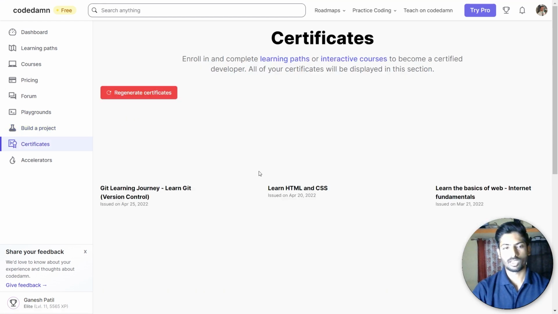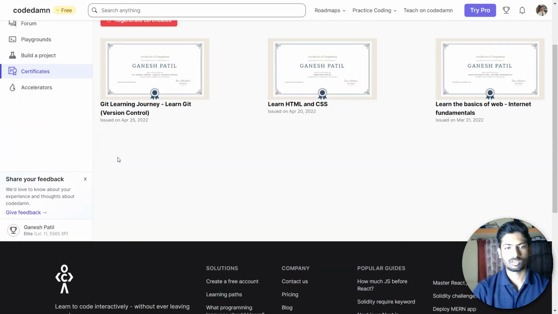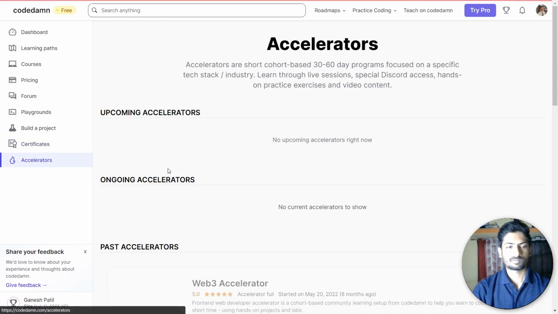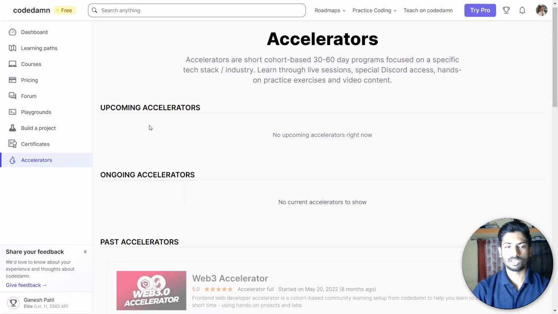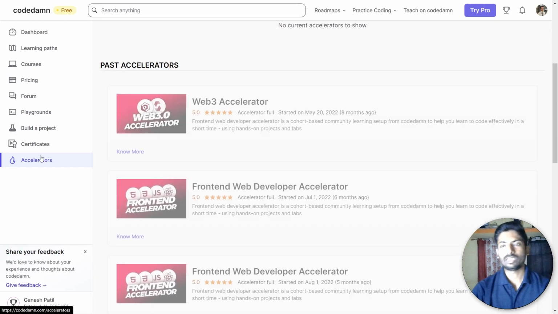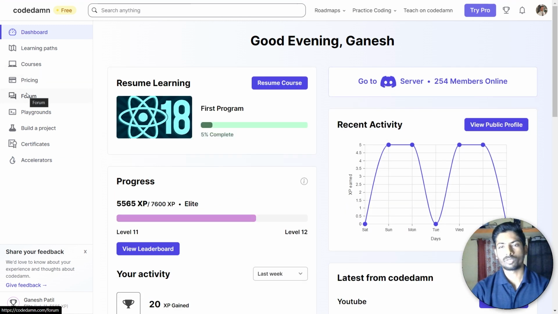Certificates: I did some courses over here, so these are my certifications available, and you can get all the certificates here. And the accelerators are coming soon. So this is a complete guide to Codedamn.